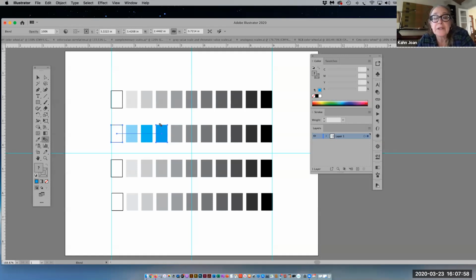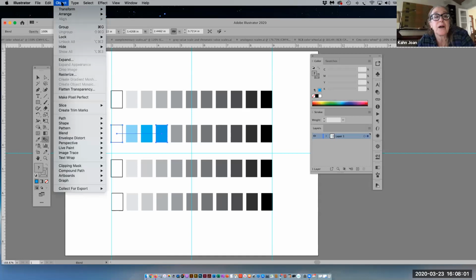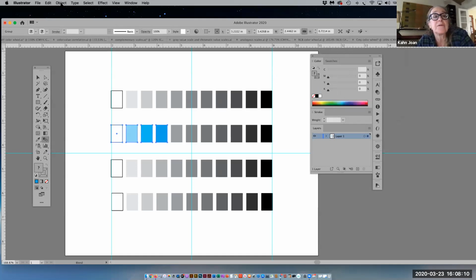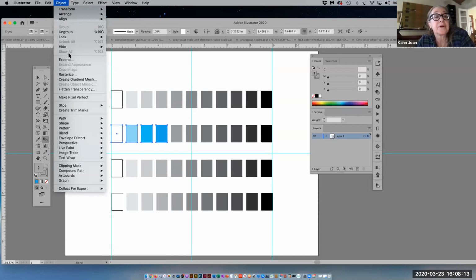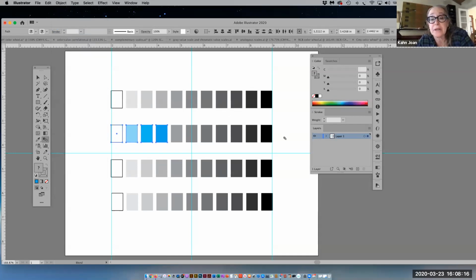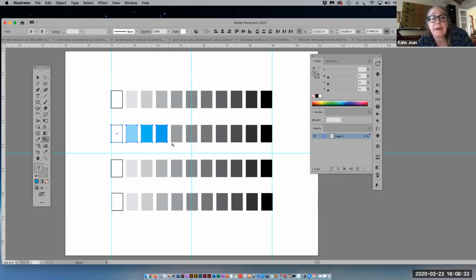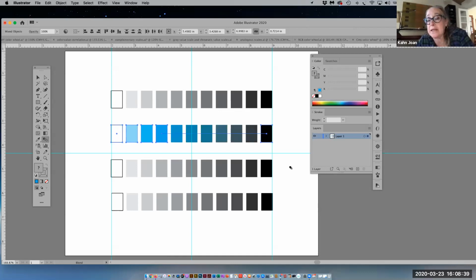And you have to expand this group. So go to object, expand. This is only for these scales because you're putting in a color right in the middle. Say okay, and then ungroup that. So go to ungroup, and now watch. Just to check, go back to the blend tool, which is the one right next to the eyedropper or under the eyedropper if you have it in a single file, the tools. And it's now put in 6 because I counted the steps between the blue and the black. And say boink and boink, and you get the shades.